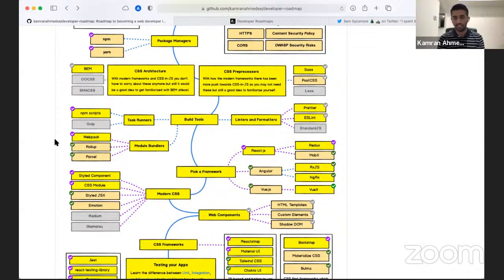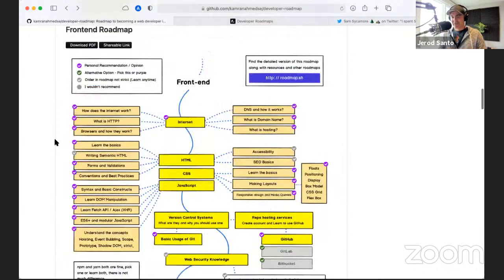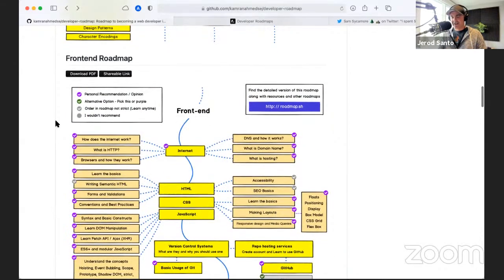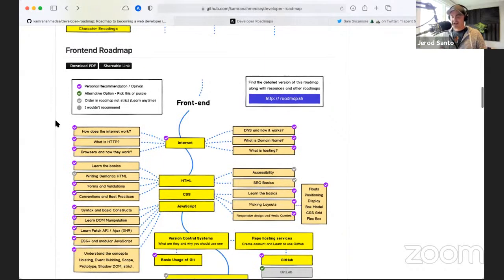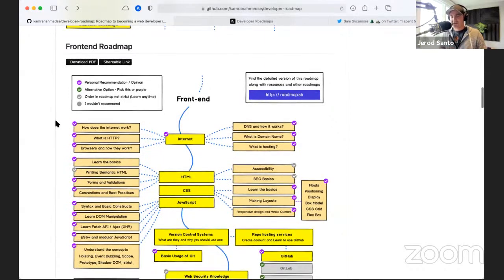It's just like if you found a treasure map to some hidden treasure, right? And there's a legend on that map that describes what all these items and things look like. You're never going to find the treasure if you don't read the legend and make sure what all the things mean, right? And so if you scroll to the top of this roadmap, you'll see that Kamran has put out a legend where the gray marks say you don't have to do this in order. The grayed out things he doesn't actually recommend, and then the green check marks are alternatives.